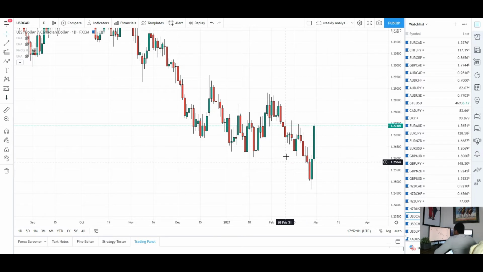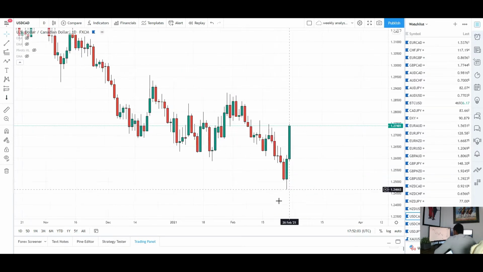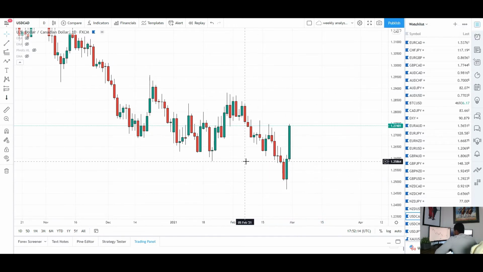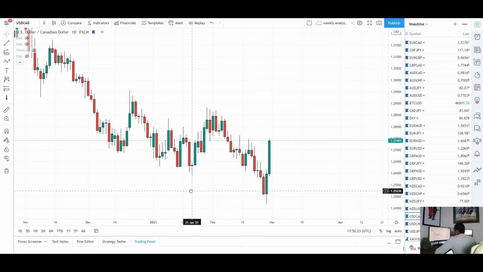Okay, so for USD CAD this week, we saw a really nice push to the downside. We tapped into 1.25, which is this level around here, and from there we just took off to the upside. As you can see, we had that bullish engulfing candle there on Thursday, and then price just took off to the upside. So we're starting to look very bullish now. You can see the momentum behind this bullish candle is very impulsive here, and we could potentially be seeing a bigger move to the upside.